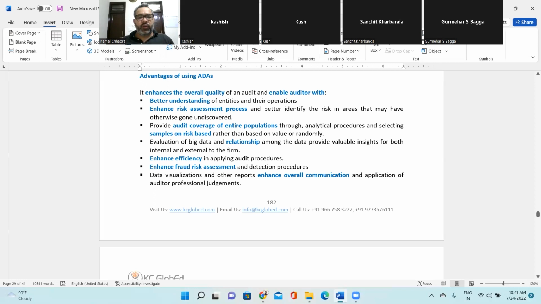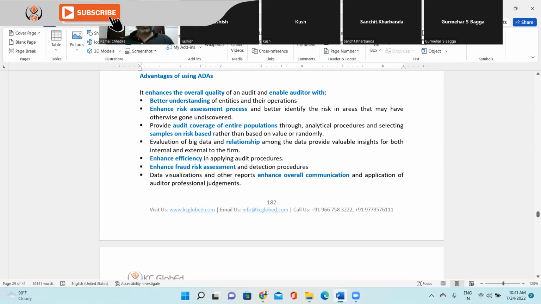Fourth is evaluation of the big data and relationship among the data, providing valuable insight both internal and external to the firm. So when you are evaluating the big data, you will be doing a correlation analysis, a relationship analysis, a ratio analysis, right? That will give you more insight from one account to another account.